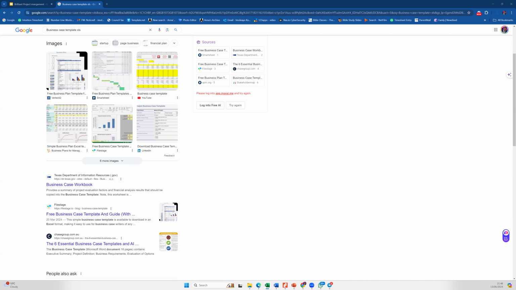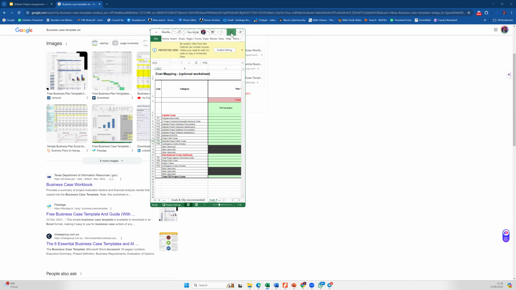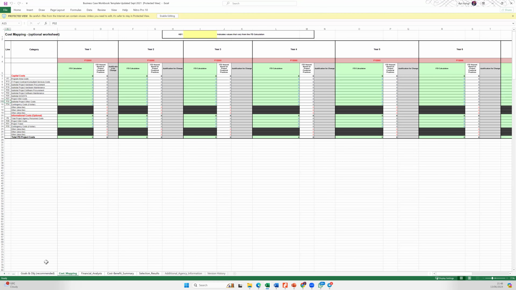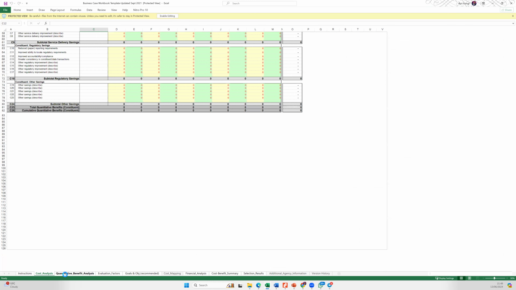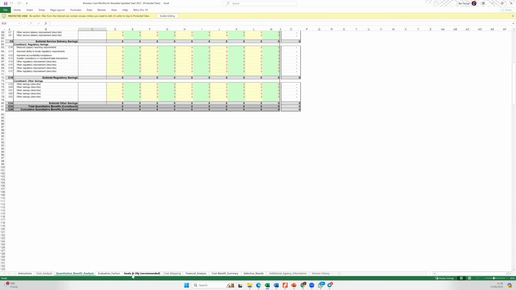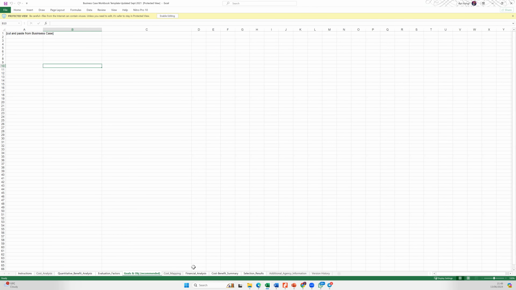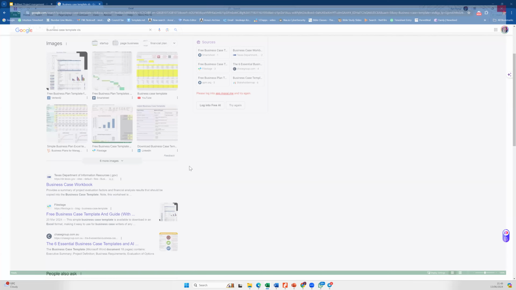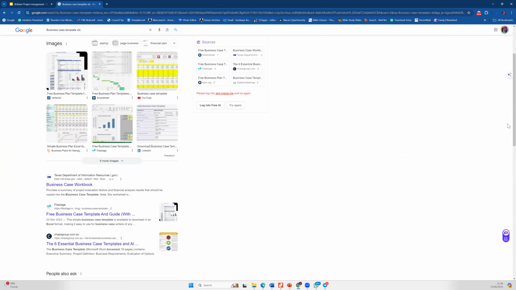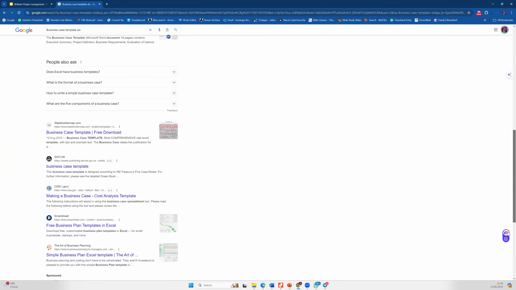It's a proper financial analysis template for business case. No, you don't need it. You don't need anything like this. So you can see it's saying the cost analysis, the quantitative benefit analysis, the goals and objectives as recommended, the cost mapping. No, this is not what we're looking for. This is a proper financial statement.